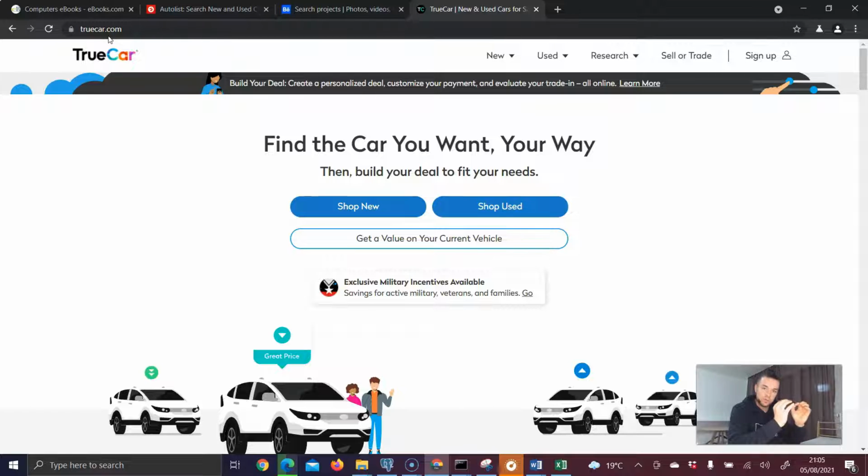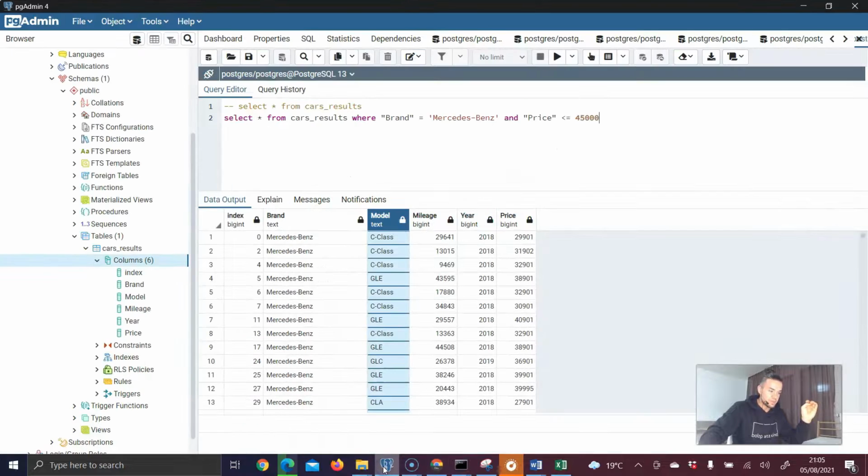Our main goal here will be to combine or merge the 2 data frames, so finally we have 10,000 results scraped from this website. Then in the next step we want to output this data frame into a PostgreSQL database. It will actually look like this. Here we will have our 10,000 results, and finally we will proceed and create a few SQL queries for our extracted data frame. So that's it.